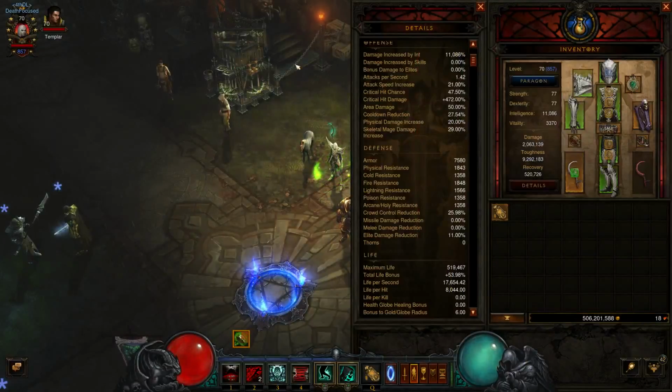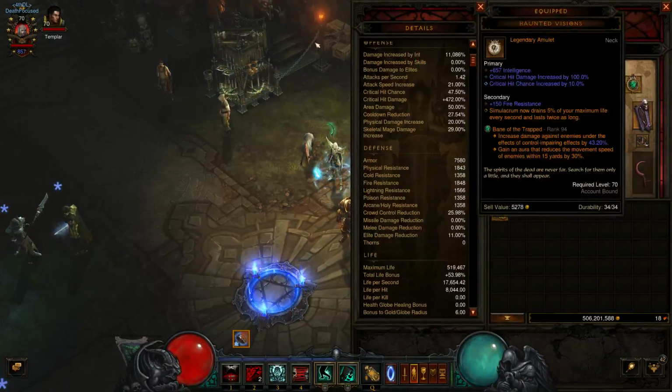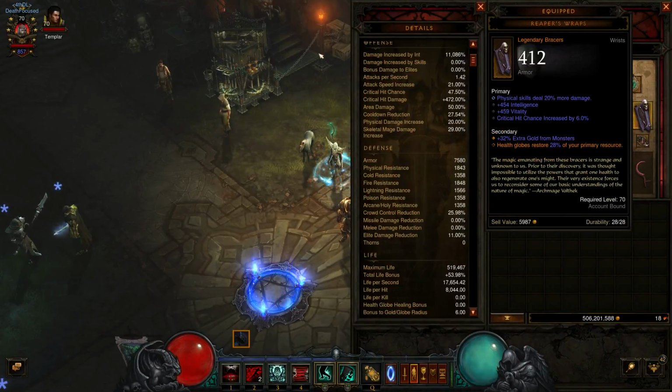There's also, in the build, a few items that are mandatory. You need the Untitled Vision, which makes your Simulacrum drain your life, but it lasts twice as long, and you'll understand later in this video why this is important. Simulacrum is a big boost of damage. And then you need Reaper's Wraps. This is your primary way of getting your essence back.